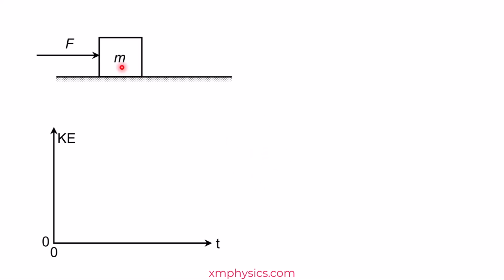Take for example a mass being pushed by a constant force F. What is the rate of increase of its KE? So we'll need some math here. So K is half mv squared, and we can write v as at. How come? Because constant force, constant acceleration. So v is equal to u plus at, right? I'm assuming that the mass starts from rest, yeah? So v is equal to at.